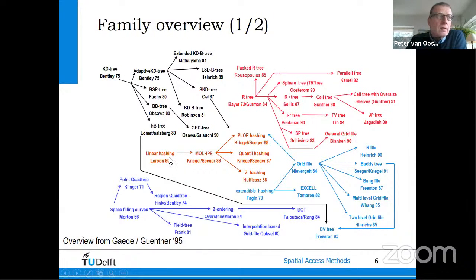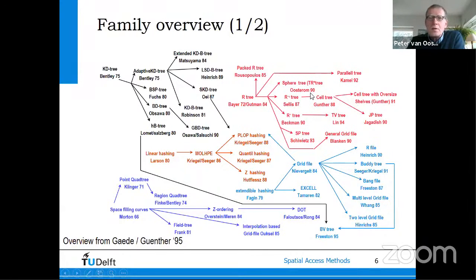Though hashing is used mainly for exact match queries, it has also some use in spatial data handling. But a very important category is what you find over here. That is the R-tree or range tree. And there are many variations on it. For example, the sphere tree.